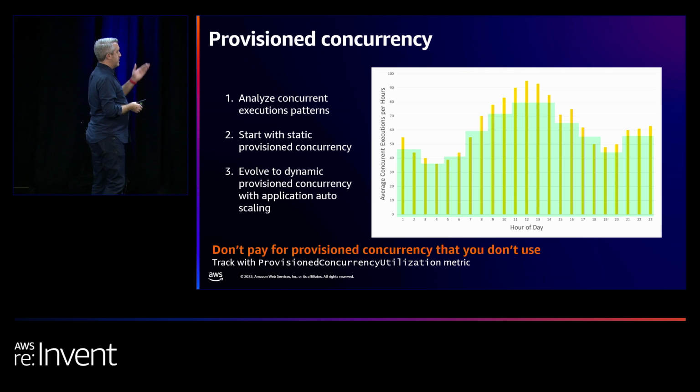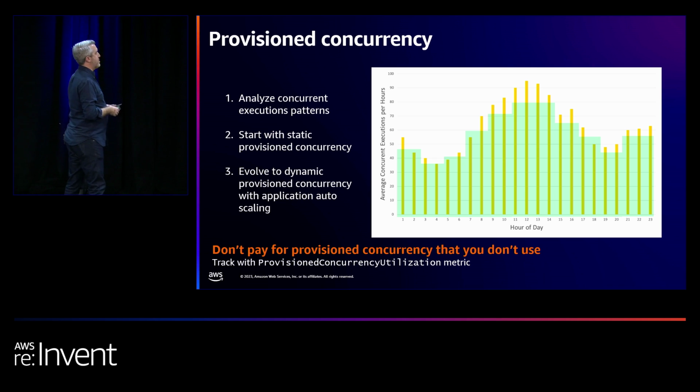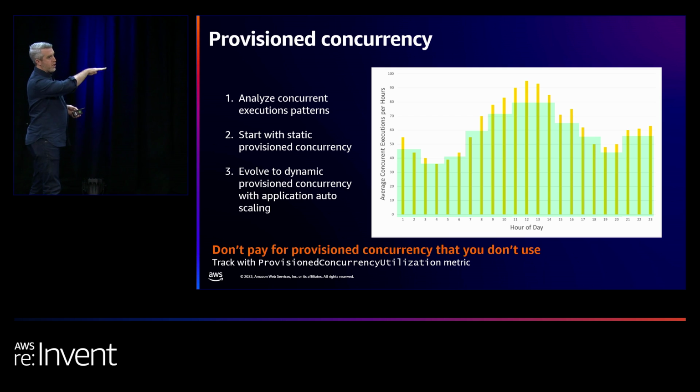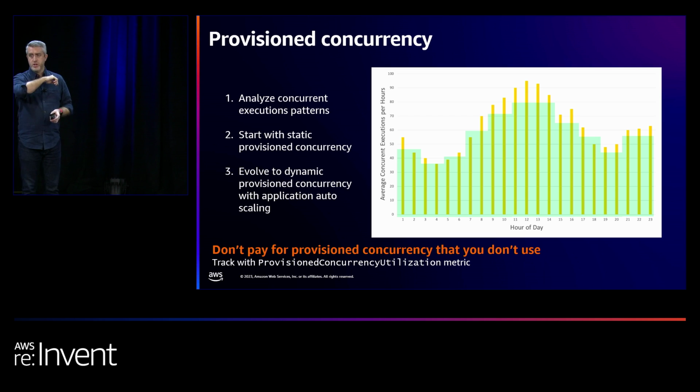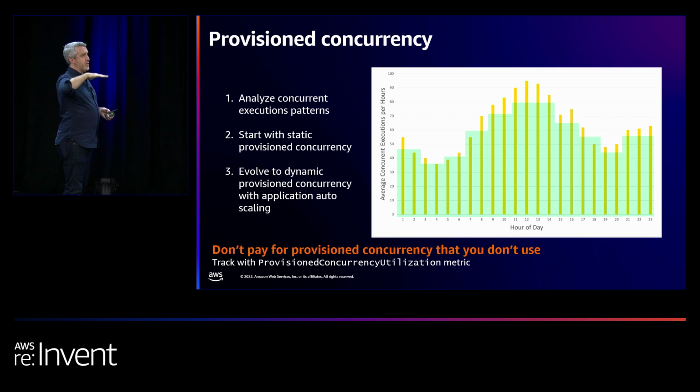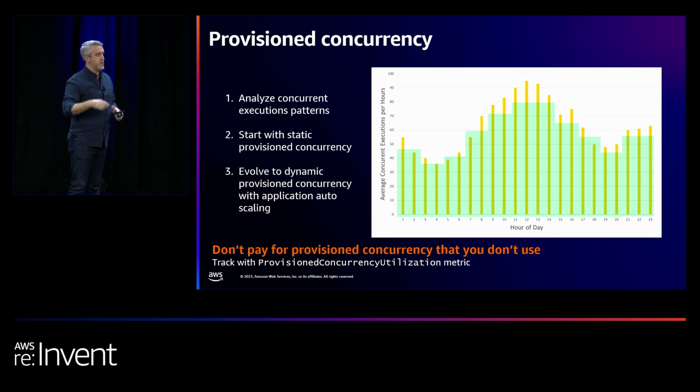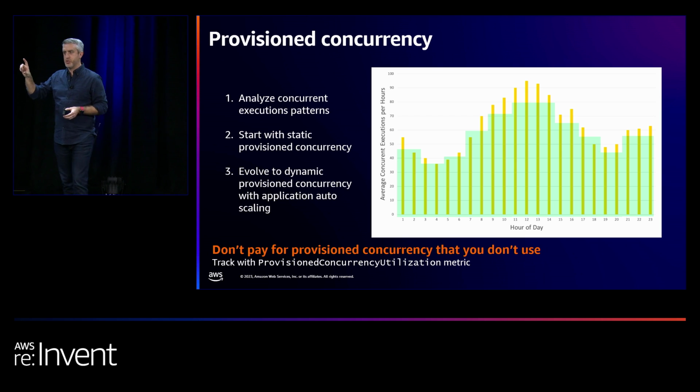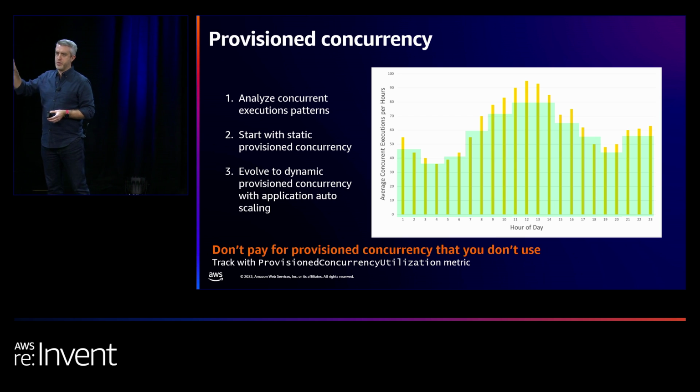And so again, you want to keep on top of this, right? It would be a mistake for me to set the provision concurrency for this application at 100, which is kind of at the top bar here, because then I might have environments for periods of the day that we're not getting invoked. And you really do want to try to find this model where you can leverage, again, the ability to either set a baseline that covers the majority of your traffic over time, or, again, fluctuates based on the need of the day.